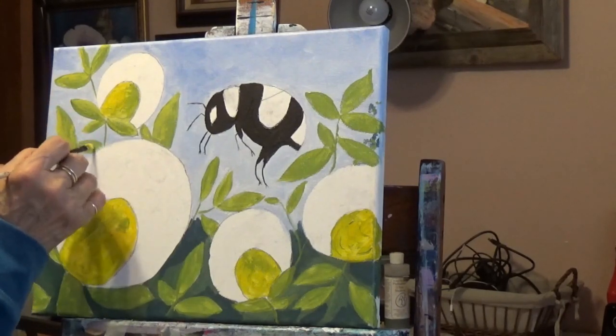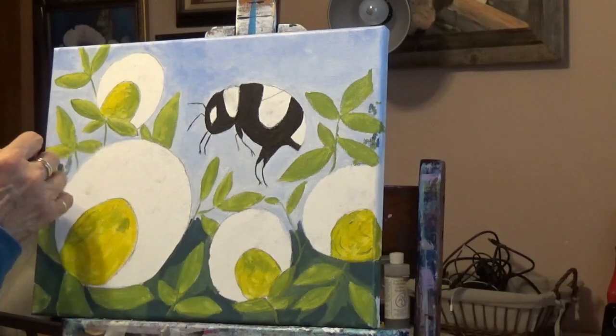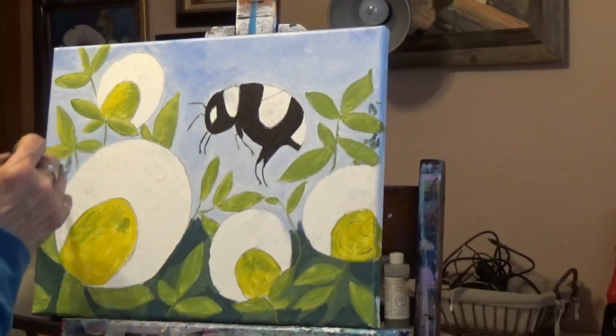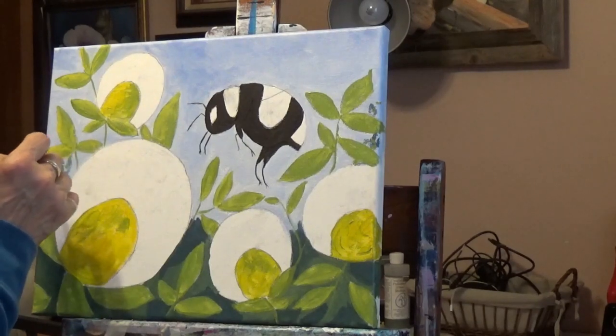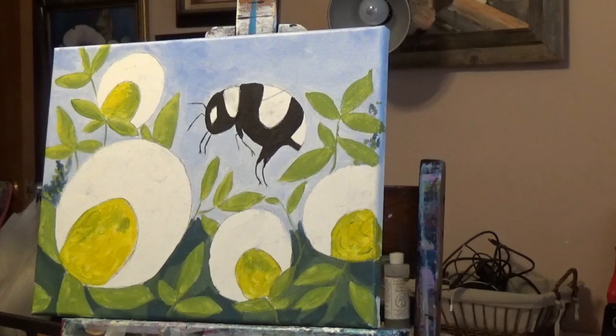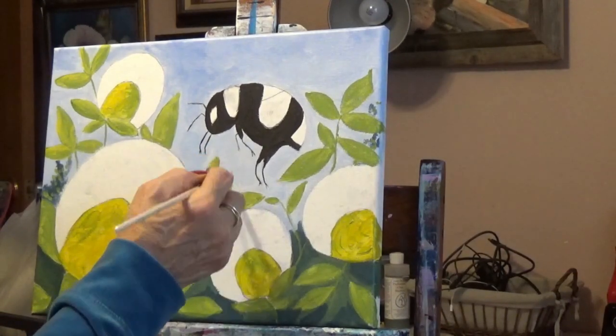You can put it throughout the leaf, you know, it doesn't have to just be on one side. Put it in through that leaf. Kind of give it a little pizzazz. You can make it a little darker in some of these spots if you want. That's up to you. There's no set rule here. This is your painting, you're the creator, and you create how you want it to be done, not how I want it to be done.